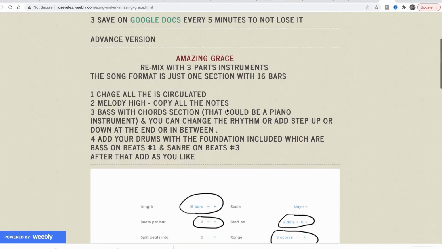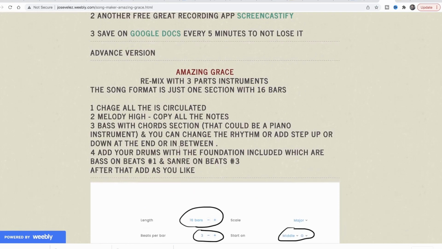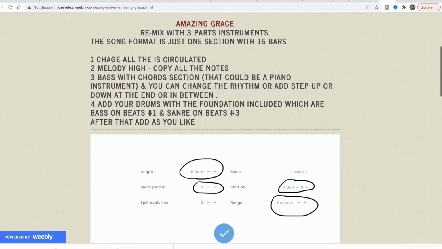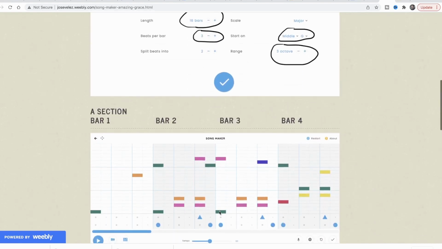We can cover that. I'm gonna do some examples. You can change the rhythm of the chords. Remember, we're not changing the melody, this is a remix, but we can change the rhythm of the chords or the drums.